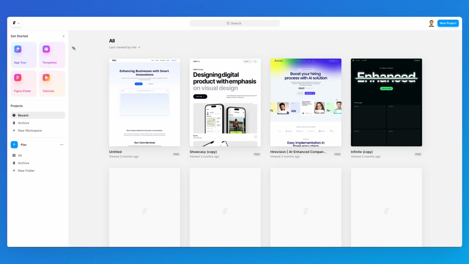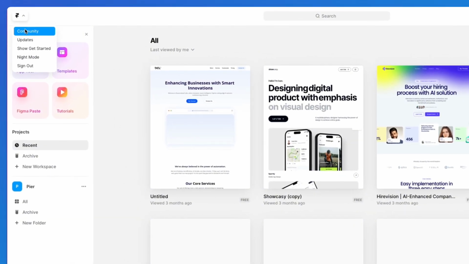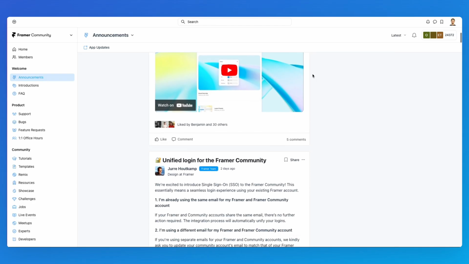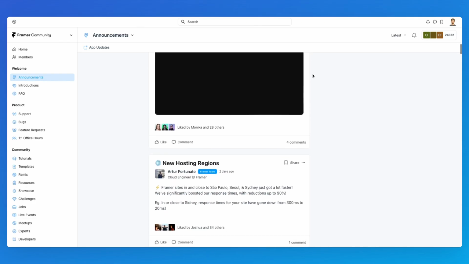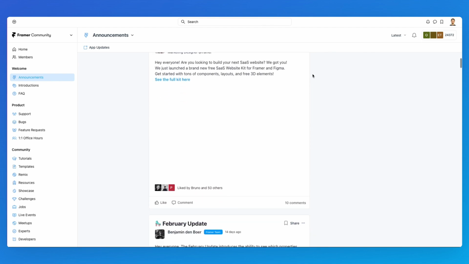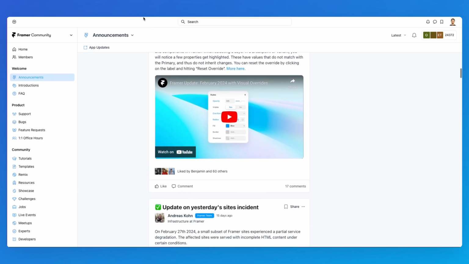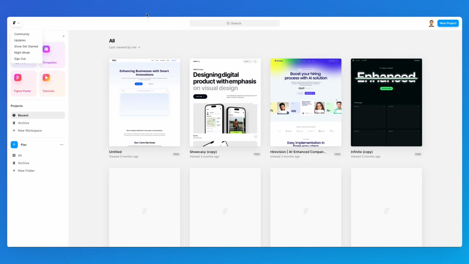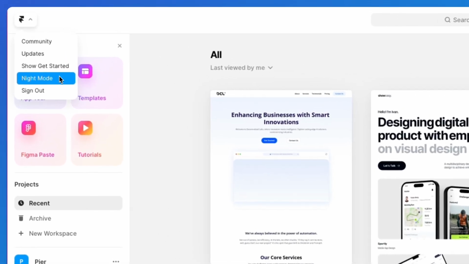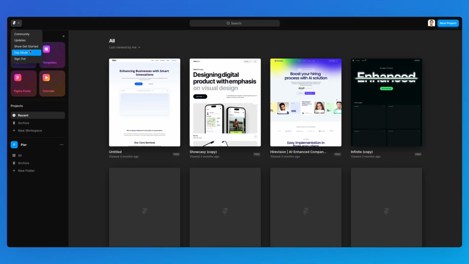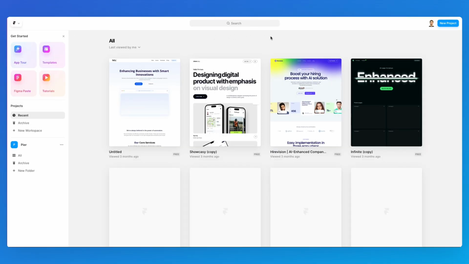So anything that is related to that, you're going to find here together with all of the projects and the archive. Now, I want to take a moment to mention this link, which is the community, because I highly recommend you check it out and also join it, because you're going to find a lot of useful resources, posts and updates from Framer themselves. So it's a really useful place to get familiar with and also to receive help whenever you get stuck on a project. Also, you might want to consider using the night mode if you're into dark UI, and that pretty much wraps up all the major features of the main home screen.